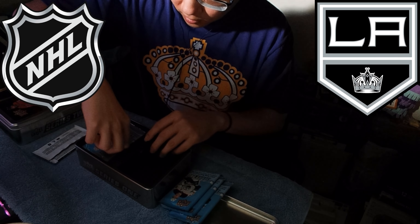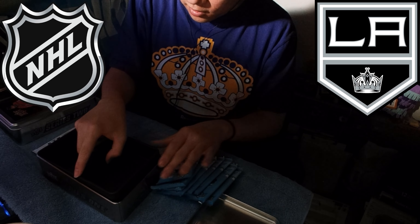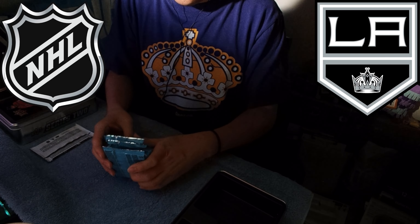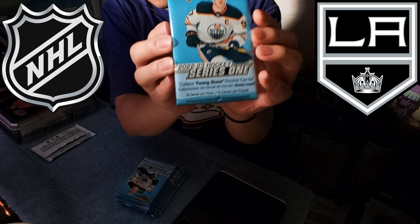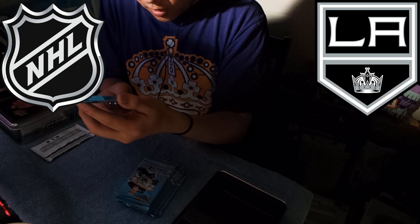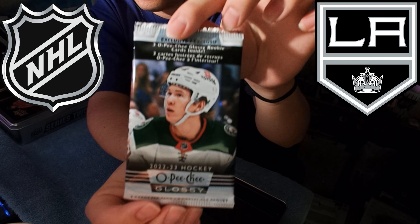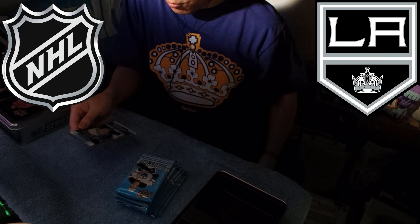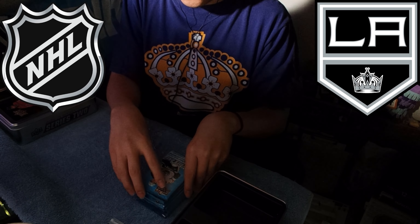We'll keep them in order. So we got here one, two, three, four, five, six, seven, eight packs. We got Connor McDavid Series One — 'Collect Young Guns Rookie Cards,' eight cards per pack. And we also got this one here: an O-Pee-Chee Glossy pack with three O-Pee-Chee Glossy Rookie Cards inside. We'll save that one for last since it's kind of a special one. So we'll open the McDavid ones first and see what we get inside.